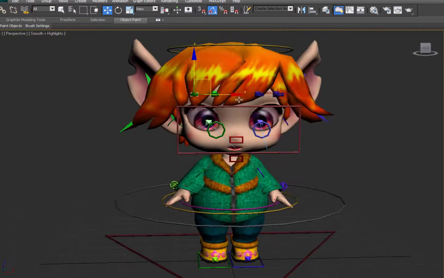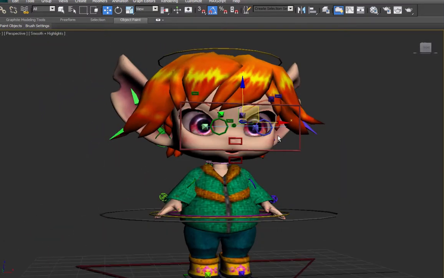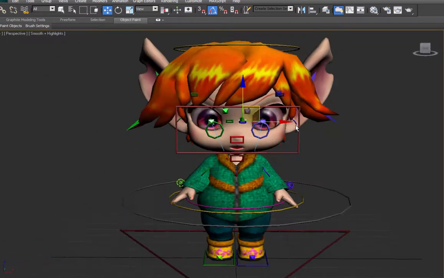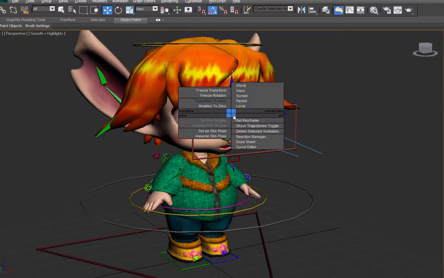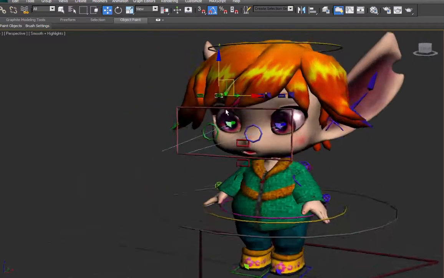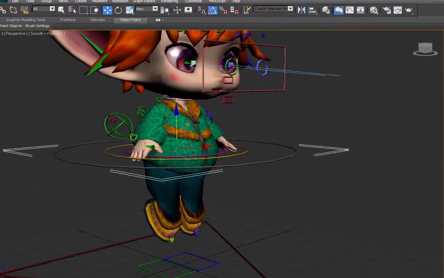It's hard to see because of the hair. Let's make him angry. I sound like I'm half asleep, probably because I am half asleep. I haven't slept much. Okay, he looks angry now. And go transform to 0. Oh, and that one too. So that works. Make him jump.